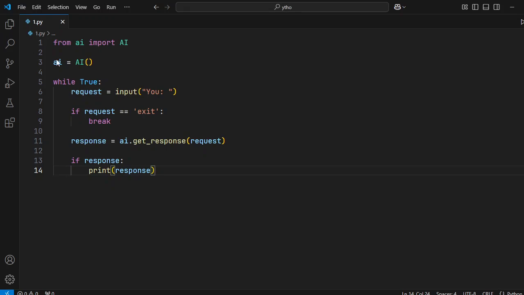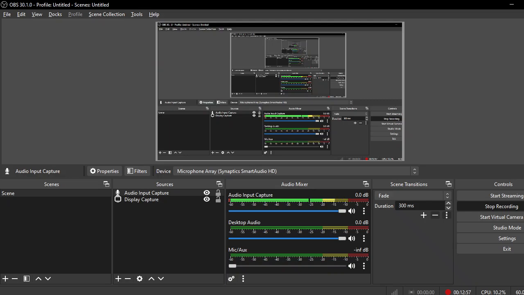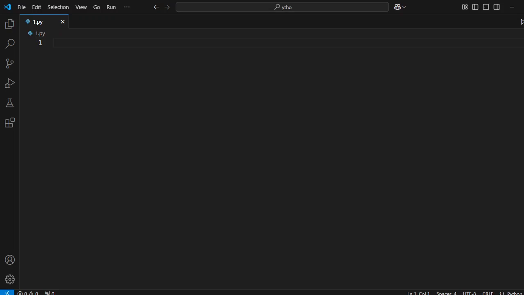So now let's get to one thing that is really important in programming, which is asynchronous programming. As I said, this video is going to be long. Asynchronous programming basically means you run a bunch of tasks separately, actually at the same time. If I print two things with a print statement, they will execute one by one. But if I use asynchronous programming, both will execute at the same time. Sometimes it is capped at the CPU thread limit, but on Windows and I think on Linux too, you can just use tasks.